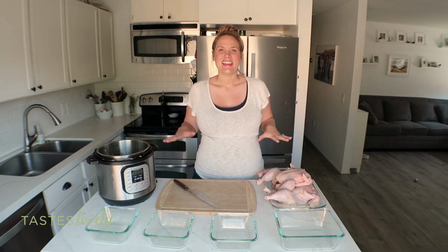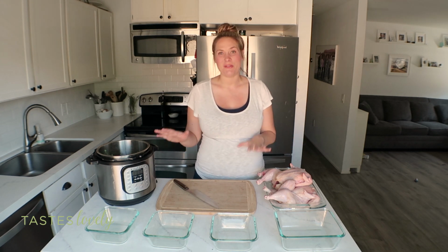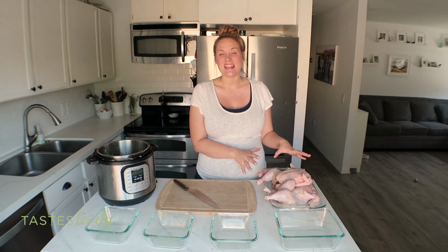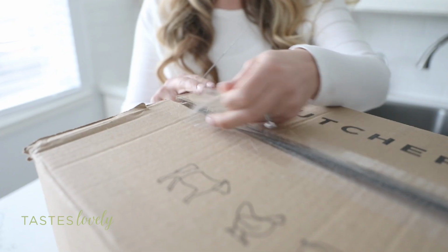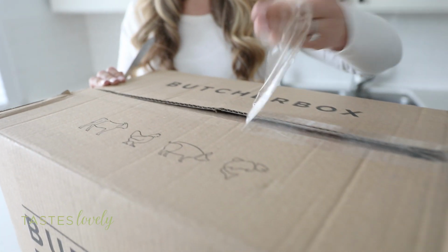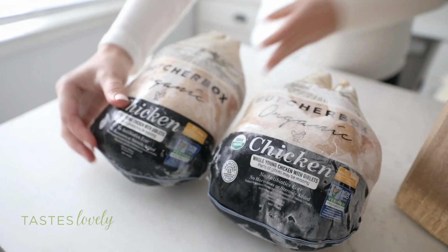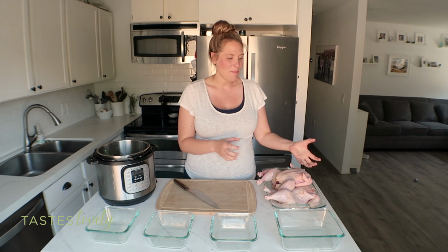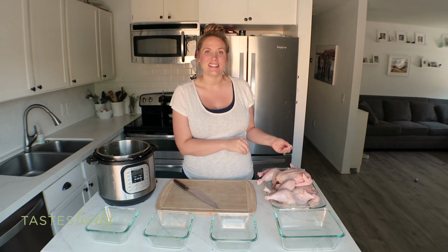Let's get cutting. Here I have my whole setup for breaking down the chicken. So let me tell you about each thing. First, here I have my whole chickens. I get these at Butcher Box, which is my favorite. They're organic and humanely raised and they're never given hormones or antibiotics. I get them frozen and I thaw them overnight in the fridge. Then all I did to prep these was I cut them out of the plastic wrap, I rinsed them under cold water, and then I patted them dry on the outside and inside with a paper towel.